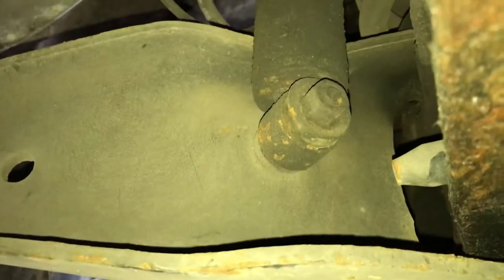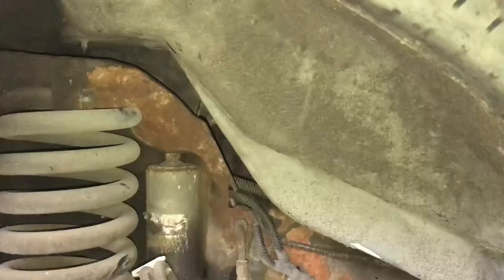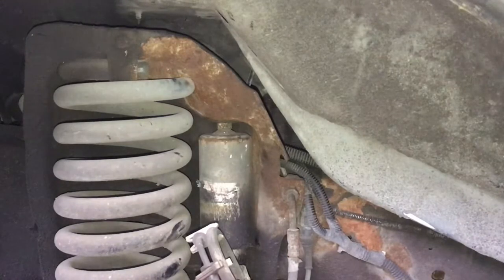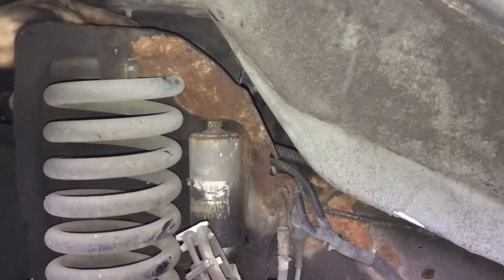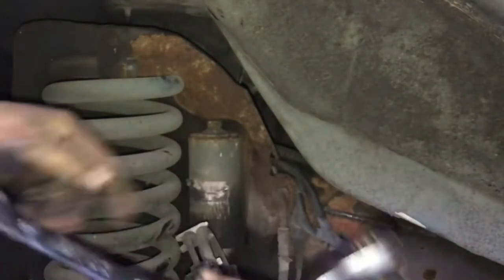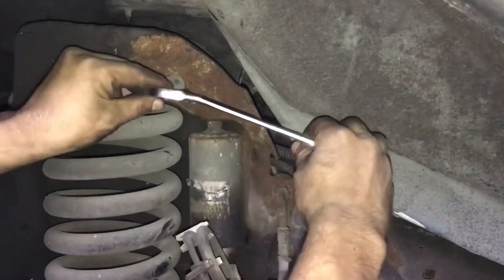So it should be pretty easy. First, get a pry bar or a regular screwdriver, stick it in the back right there, and then pry it out. If you guys have small hands like me, what you can do instead of using a socket to get to it from up here on the top — there's like a screw or something that sticks out, it's very pointy and it hurts my hand every time I slide it in. The nut on the upper strut or the upper shock is actually a size 15, and on the bottom it's actually a size 17.